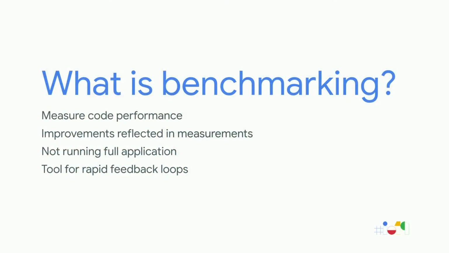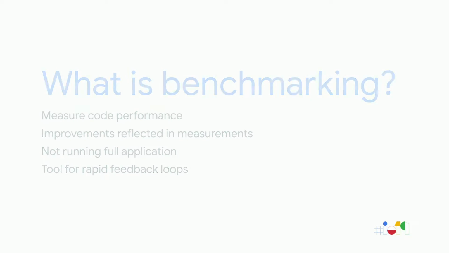So what is benchmarking? There's probably a couple definitions out there, but for all intents and purposes of this talk, we're talking about measuring code performance, right? We want to know how much time it takes to run some chunk of code. And we want to measure this in a way where we can see our improvements reflected in those measurements. And of course, unlike profiling, we're not running the full application here. We're looking for a tool for rapid feedback loops. We want to iterate quickly.